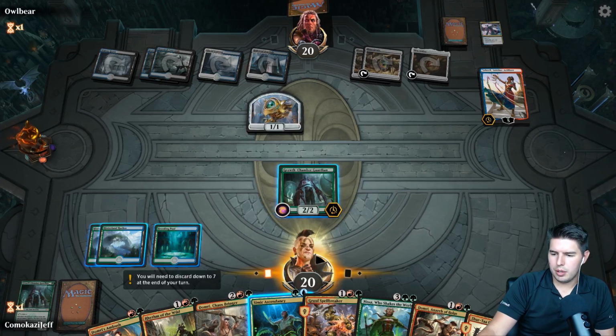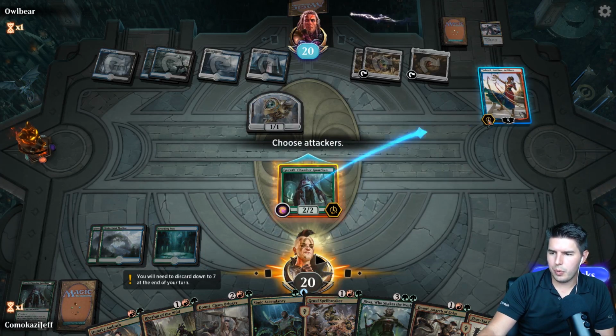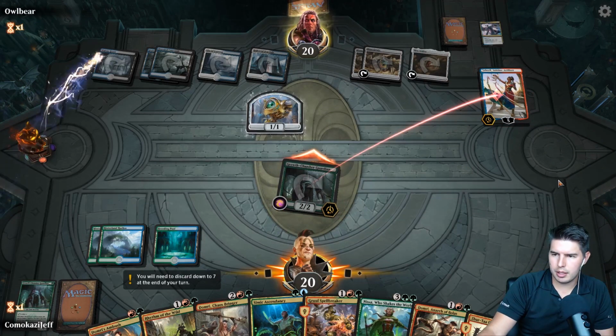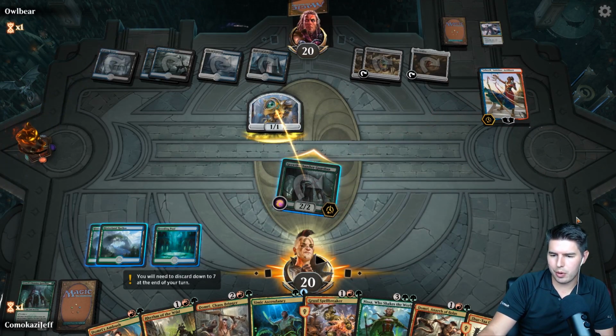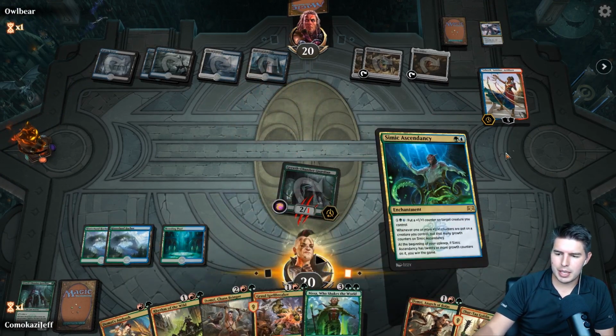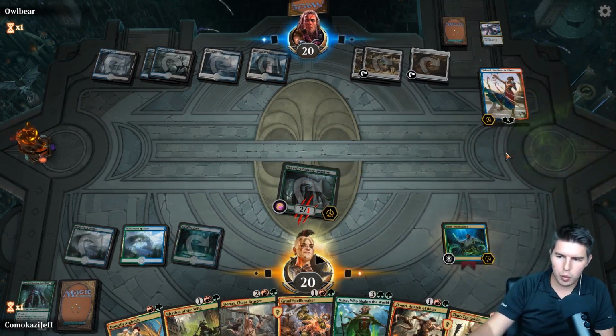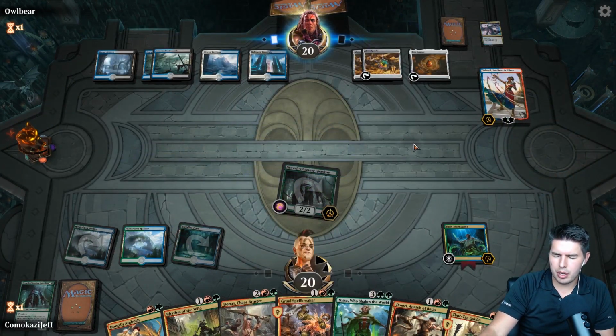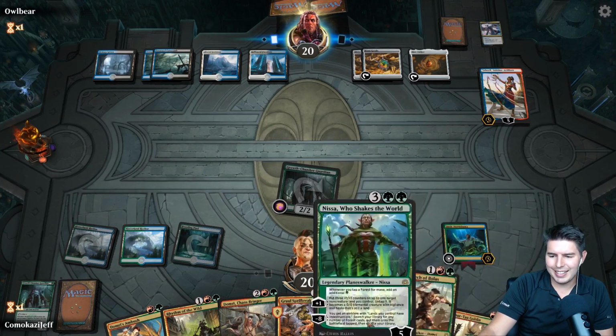Well, we already have too many cards in hand anyway. Let's swing at Saheeli. They're gonna block. He only has one card in hand at this point, so... I'm actually going to play this Simic Ascendancy just because I think it's another way that we can win against a very wide board. Adapting would be nice to get another Growth Chamber Guardian out of the deck. I'm just going to hope that we have red mana on top now. Oh my goodness.